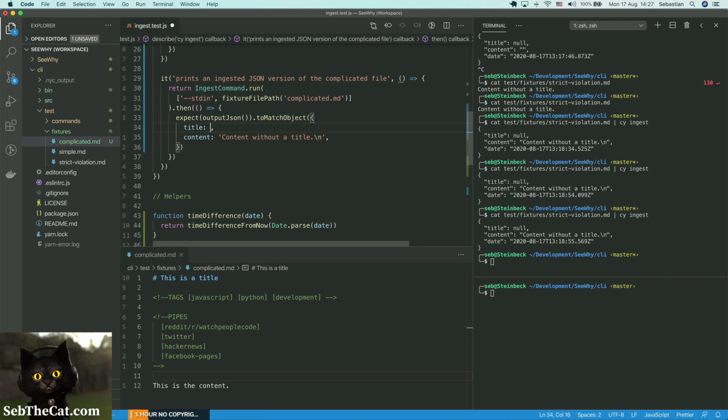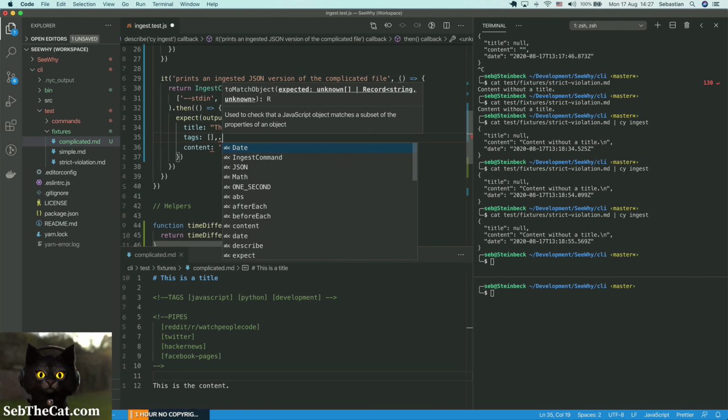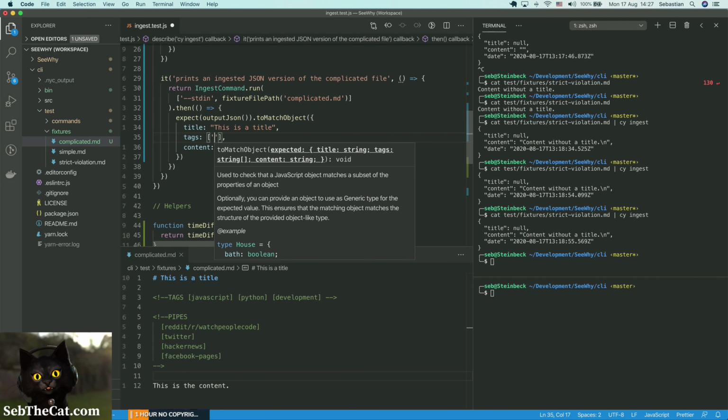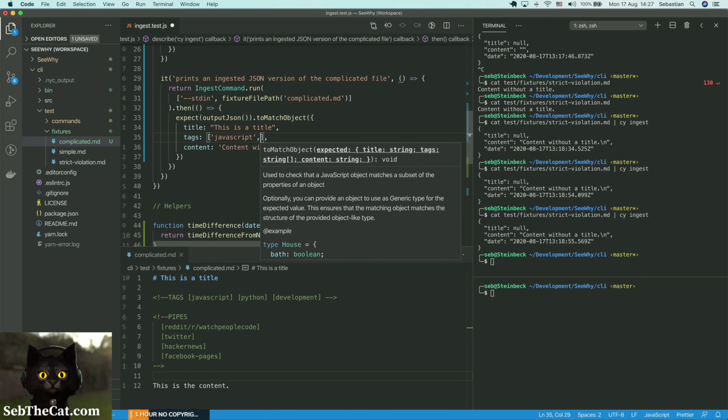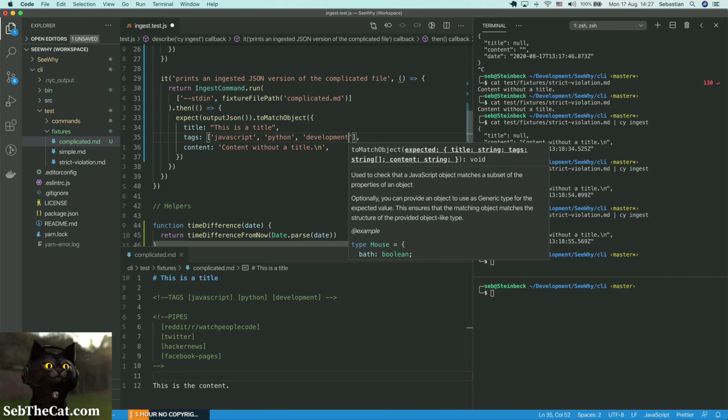Okay, so what do we think the title should be after this document is ingested? Well, we think the title should be this is a title, right? Without a new line at the end. We expect the tags to be an array, and that should contain JavaScript, Python, and development.